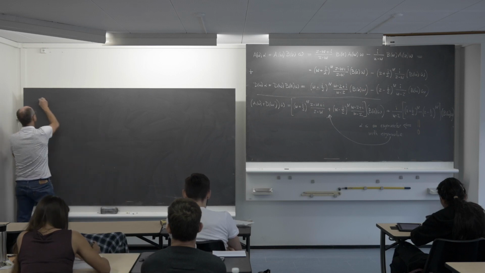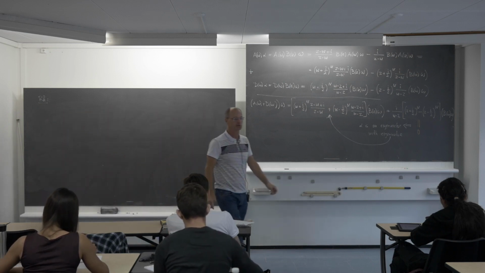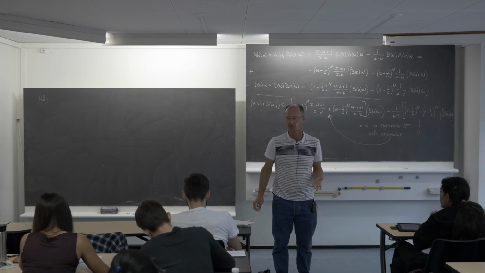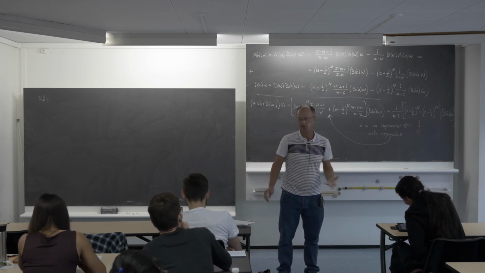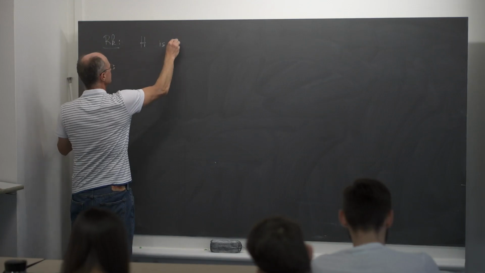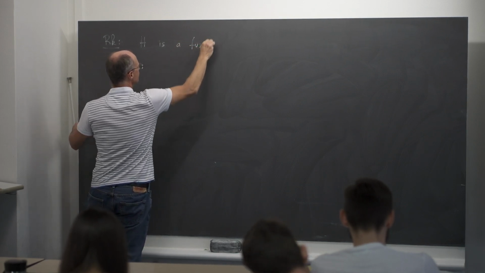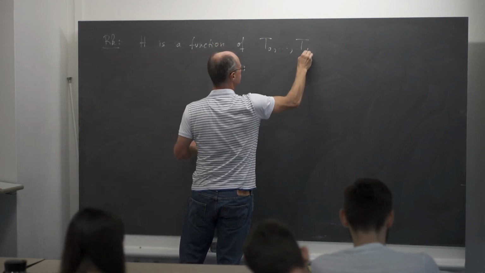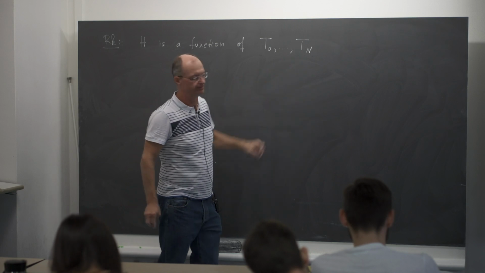You know, I started all this story by telling you that we should diagonalize the Hamiltonian H and determine its eigenvalues. And now I was talking to you for 2 hours about something else. What about the Hamiltonian H? So it turns out that H can be expressed as a function of commuting quantities T0, Tn.